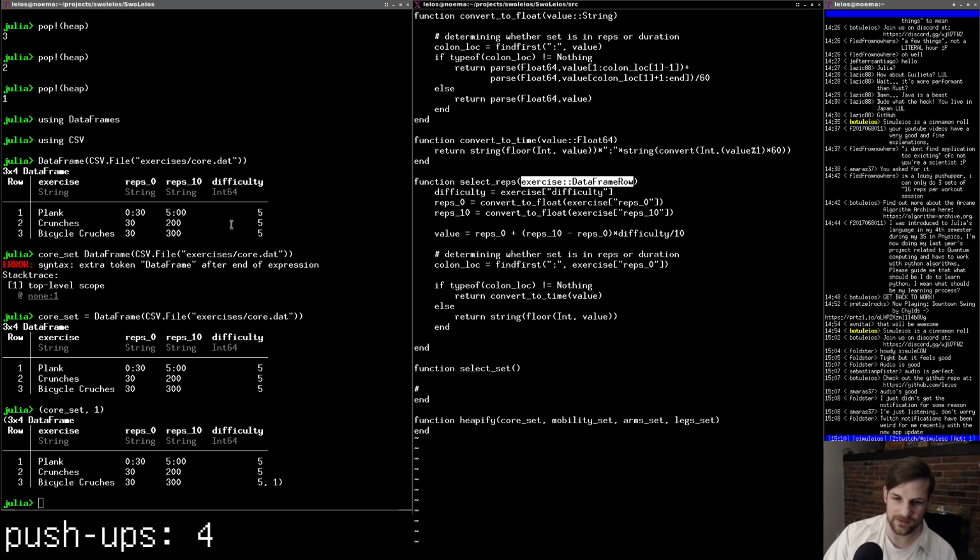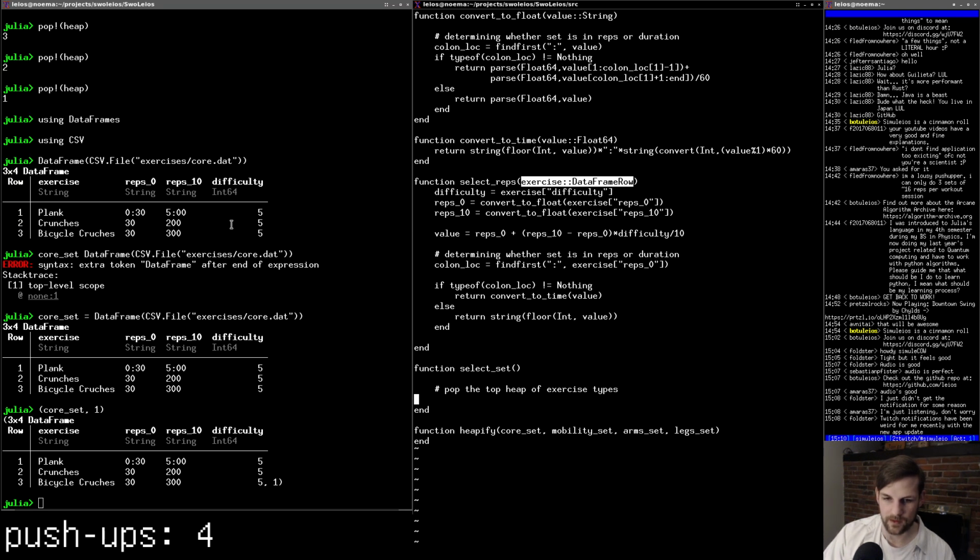We have a few steps in here. The first one is just going to be pop the top heap of exercise types. And then the next one's just going to be the top exercise in each type, and select a type.